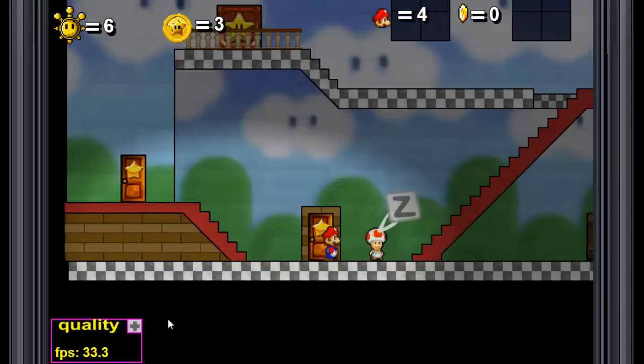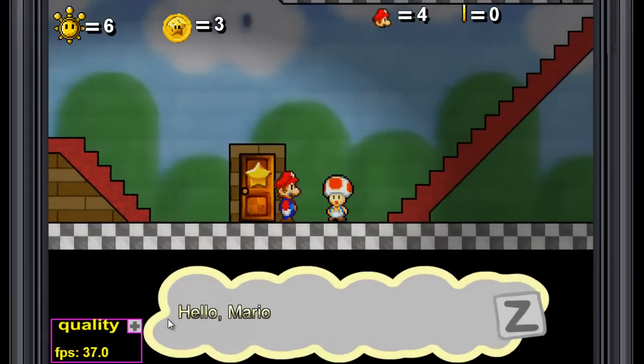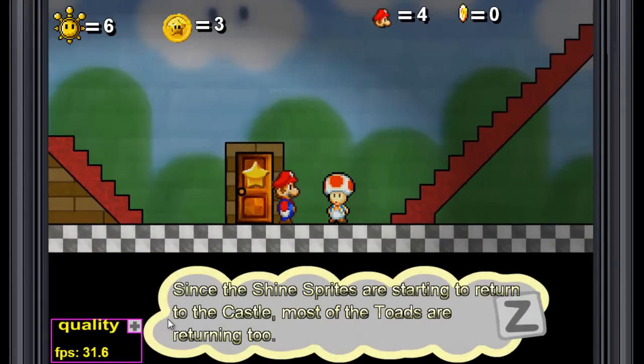Before that happens, what do you have to say? I don't think you're Eddie. The only problem. Hello, Mario. Since the shine sprites are starting to return to the castle, most of the toads are returning too. So you're not Eddie. That's sad. I mean, you're not doing the whole XD thing again. Eh.